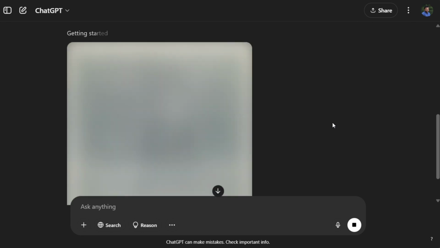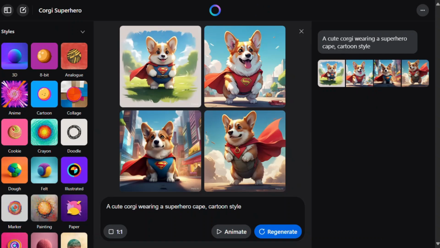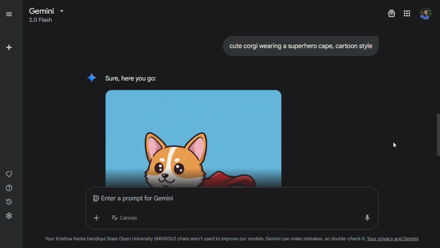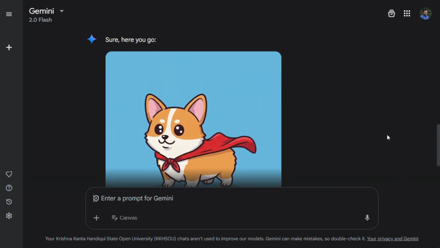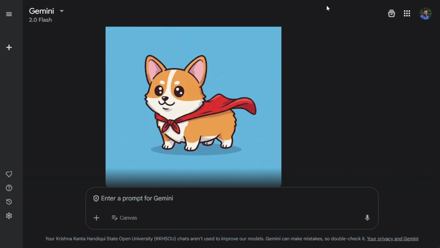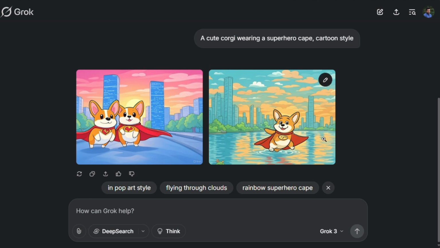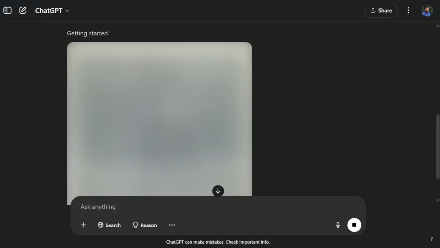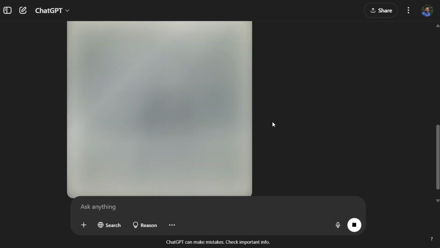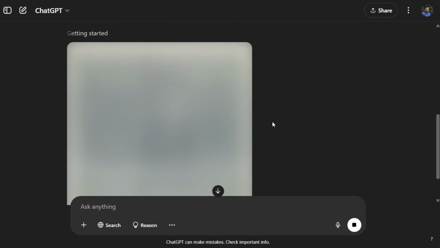ChatGPT is generating. Okay, nice. Meta has already generated. Every time, Meta is giving us 4 options for the same prompt. Okay, see, Gemini has also generated, and Grok has also finished. In this case, you can see that ChatGPT takes more time nowadays.